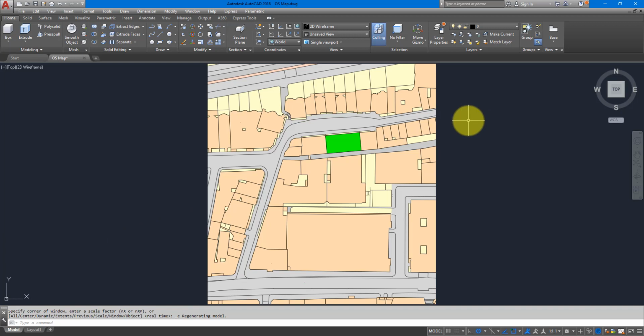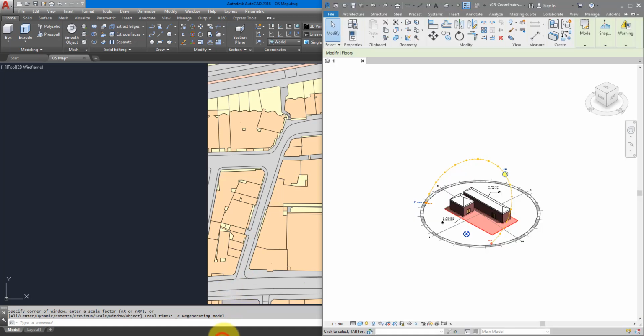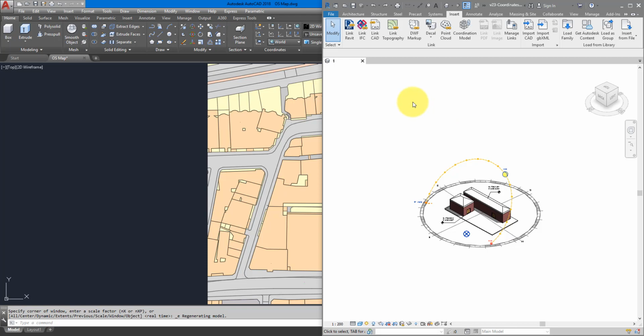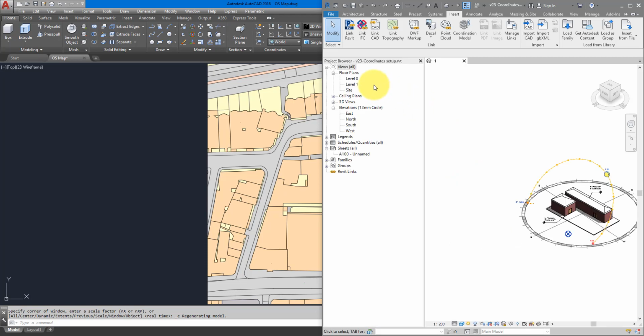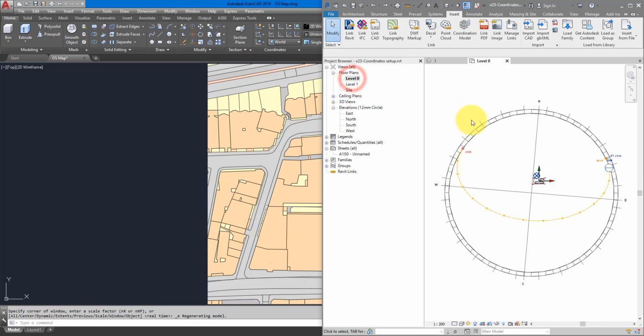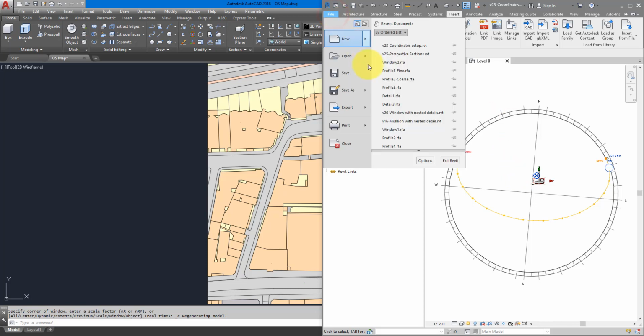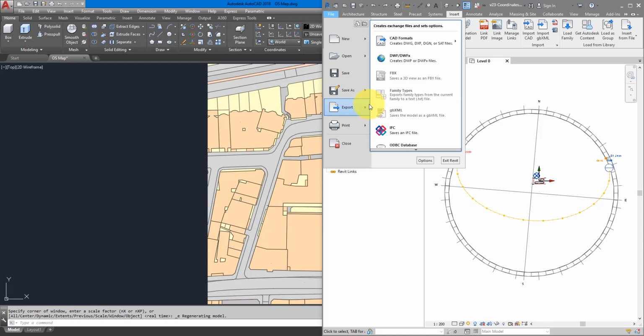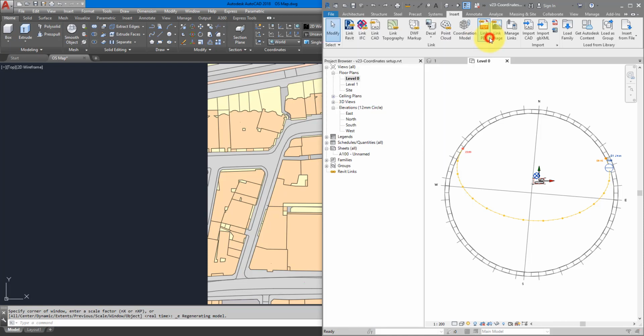Zoom back to my site again with zoom to fit, and now the next step is to make sure the world coordinate system we have in here actually matches the one we are using in the Revit file. The easiest way to do that is this. Go back into your Revit model, open any plan view that you can find. Maybe I can go for level 0, and in here just do a quick export of the current view to a DWG. So file, export, CAD formats, DWG.